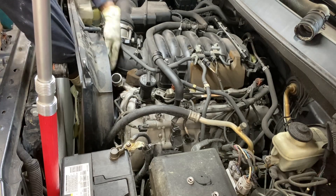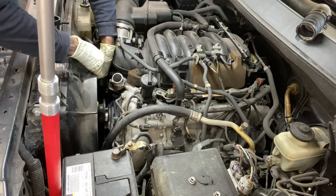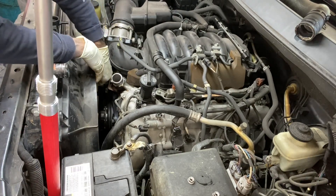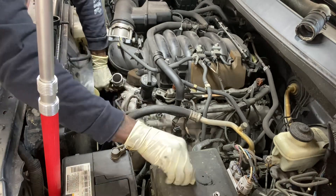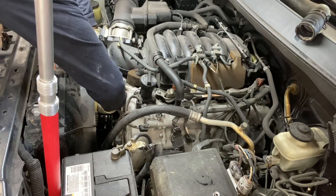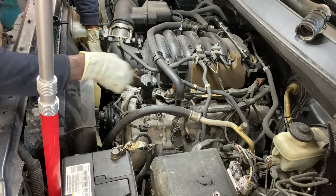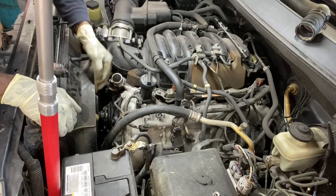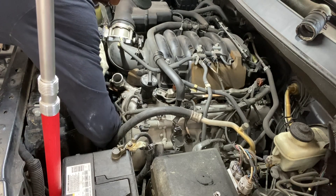When you get to this point, once you come underneath you want to locate where the bottom of your fan shroud goes. You can hold the fan in place and do that at the same time. Try to catch one of the 12mm bolts on the top, get a few good threads in, then try to catch another 12mm on the fan. You just want to catch wherever you can to keep the fan in place while you properly seat the fan shroud.